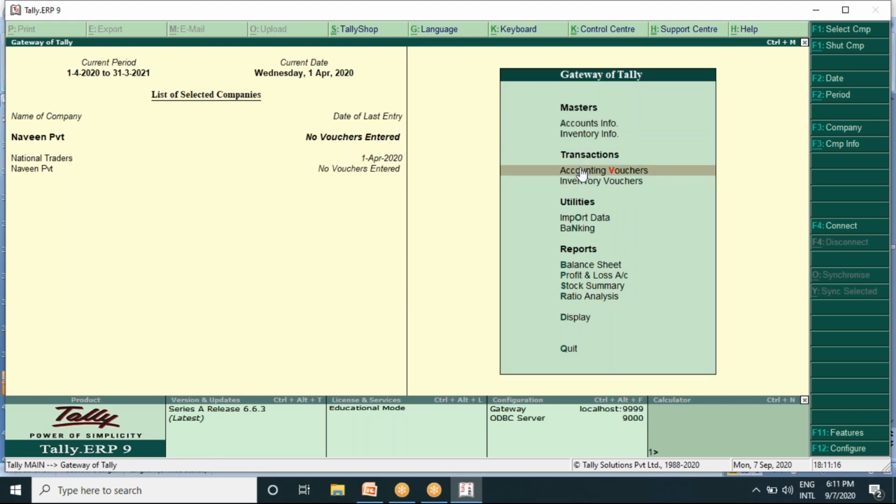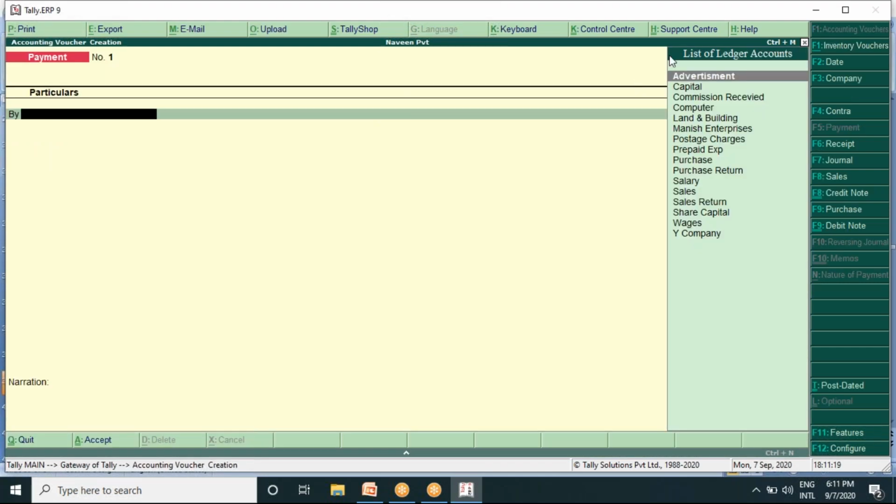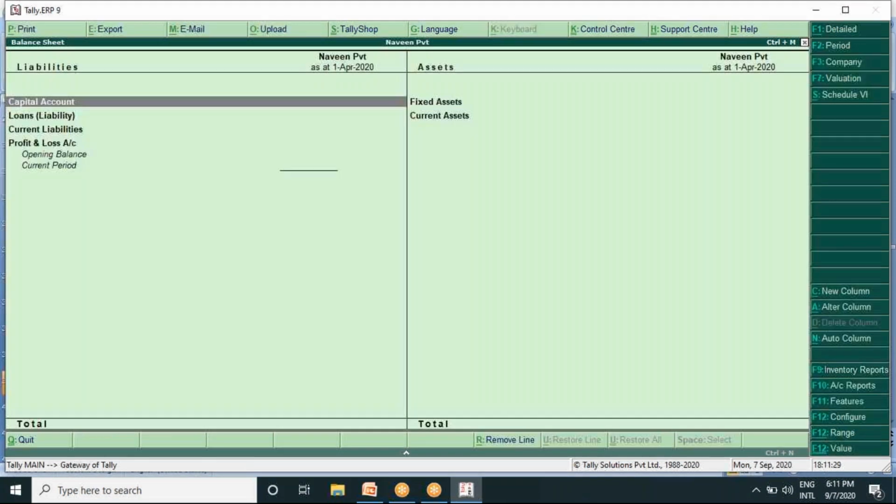After this, you go to the transactions. That means you can see here, this is the journal entries. Okay. This is the journal entry. So when you have to pass the journal entry, after this you go for the reports. That means they will already be prepared. So when you pass the journal entry, you get the information.